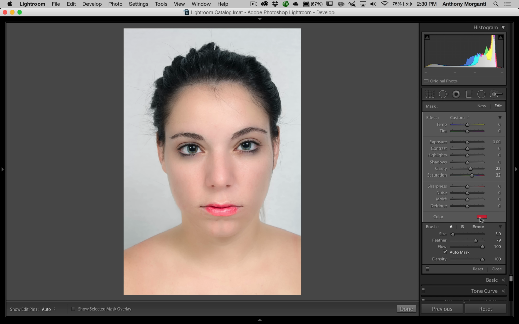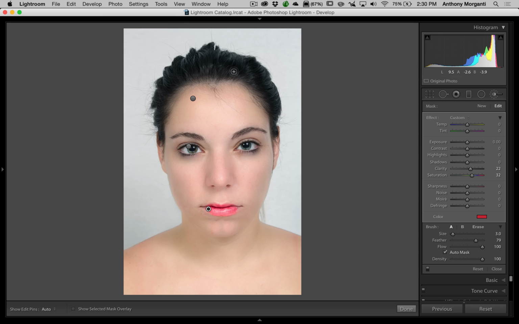So that helped a little. Kind of looks a little fake, but that's up to you if you want to do that. If you don't like it, you could just hover over, click on the button, and hit the delete key on your keyboard and get rid of it. But I'm going to leave it there now so you could see what we're doing. Now, the other thing you might want to do is enhance her hair a little bit.